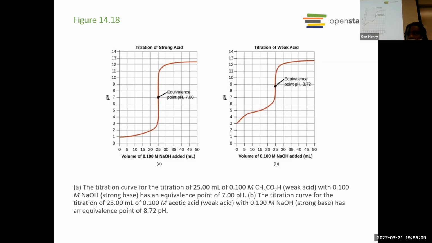So what does that mean? If we have a weak acid and a strong base, our equivalency point is going to be at a pH that is acidic or basic? Basic. If we have a weak base and a strong acid, then our equivalency point is going to be acidic. Yes. So just what we talked about earlier, right? When we get to equivalency, it's going to shift, because it's a weak acid, because you still have things that are not separating the way they're supposed to. Does that make sense?